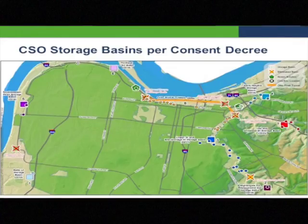That is a gray infrastructure project, and it's basically a combined sewer overflow basin. There are several spread throughout the county. They're downstream from where combined sewer overflows occur. So you can see this is the I64 Grinstead. There are 4 CSOs nearby that we will be capturing overflows from so that they don't go into the creek. There's the Logan Street Basin. There are 13 CSOs upstream that in rain events discharge directly into Beargrass Creek, but that Logan Street Basin intercepts those flows before they get into the creek.